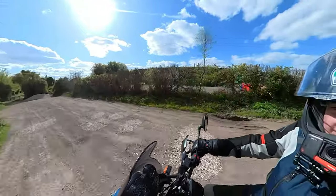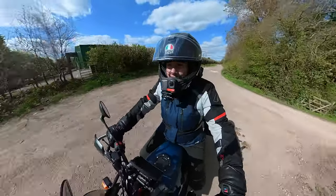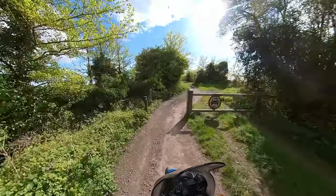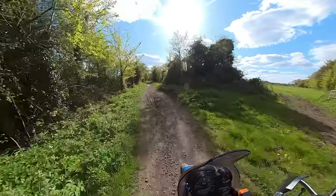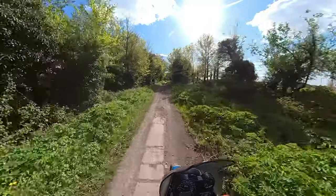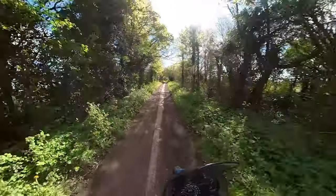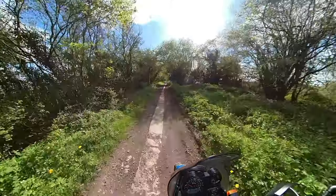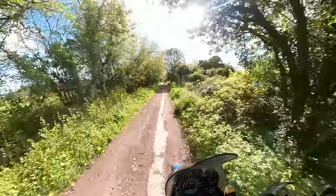So this next section is the bit that's only open to motorcycles. They've made the gates wide enough so if you're on something bigger, like a GS or whatever, you're still going to get through. So it's all good. I don't know why it's closed to four wheels. Anyway, another nice section of the trail.